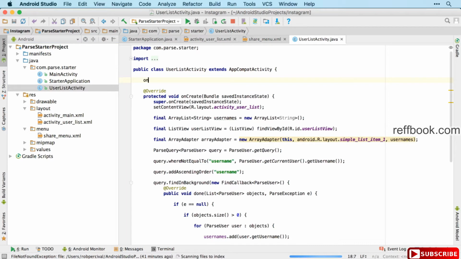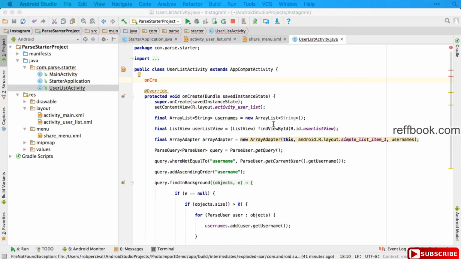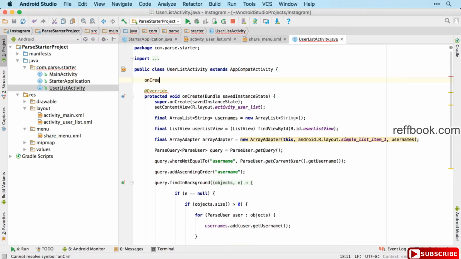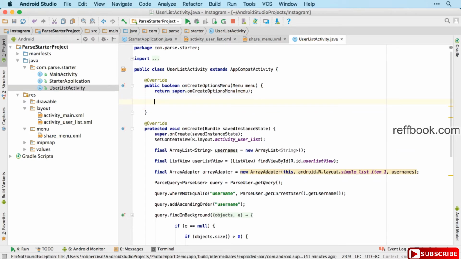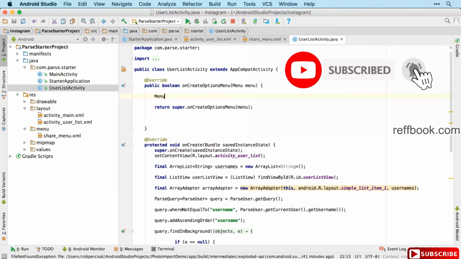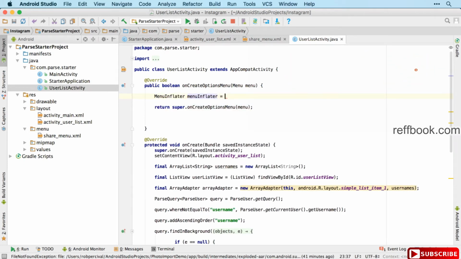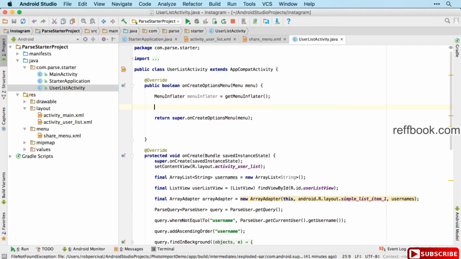So we'll start by adding our onCreateOptionsMenu method. Which, if you'll remember, uses our menu inflater. So we'll create our menu inflater, which is going to be getMenuInflater.